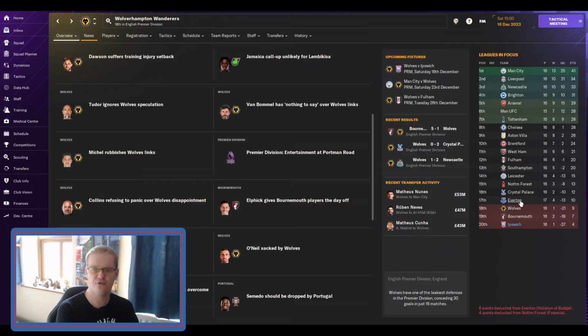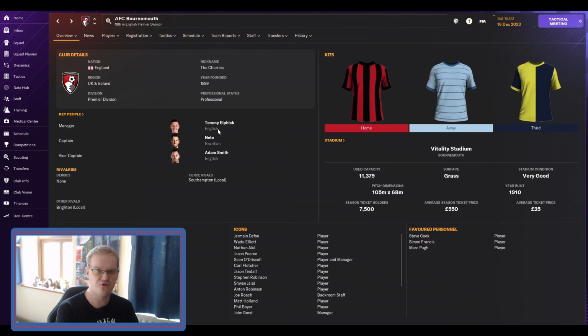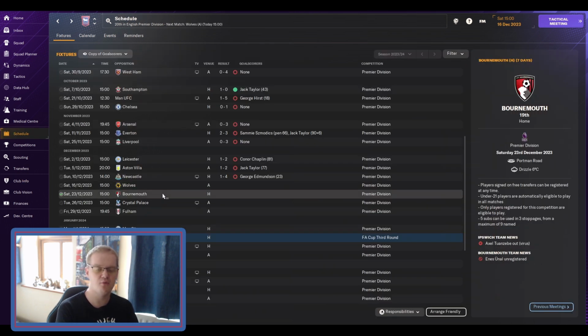All 4 clubs at the bottom have pulled the trigger, albeit Everton haven't, but Crystal Palace have sacked Oliver Glasner, not appointing a successor just yet. Bournemouth have also sacked Andoni Iraola. Again, Tommy Hilfiger is an interim manager. It feels like with all these interim managers, it gives some massive chance to do something. So we play Wolves at the Molineux first, followed by Bournemouth at home at Portman Road.